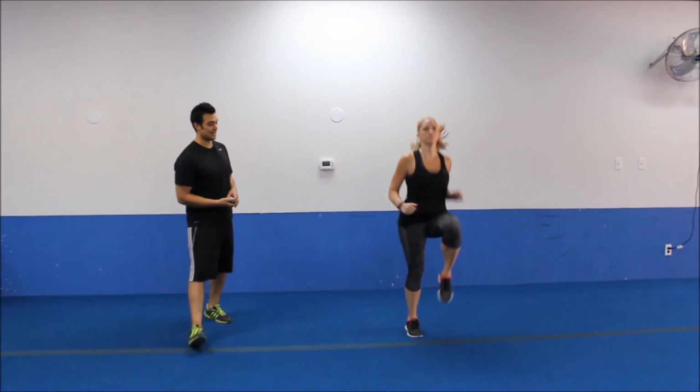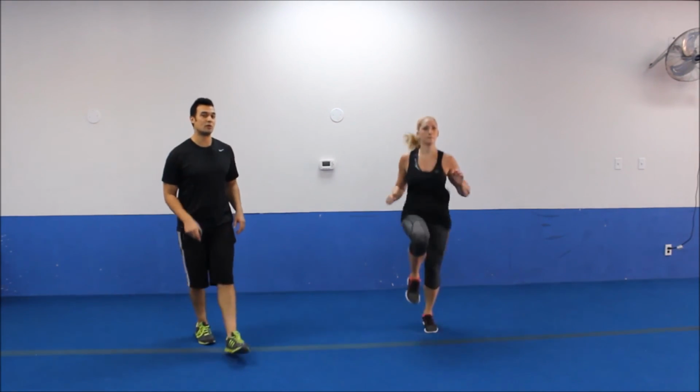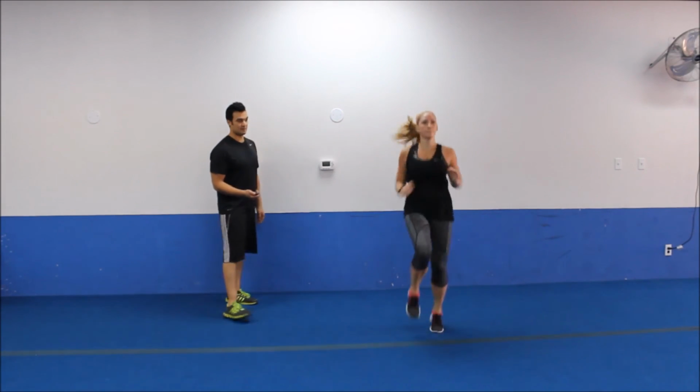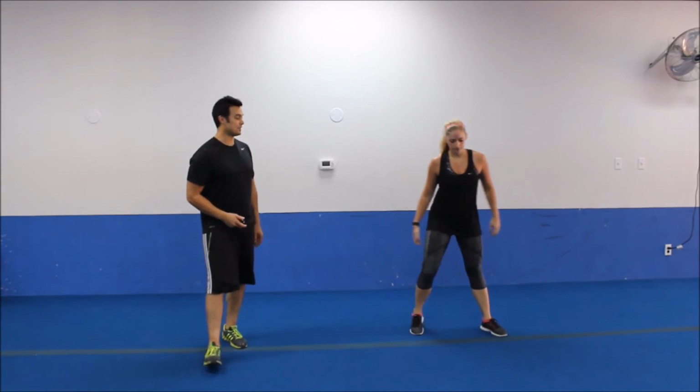High knees in place for the last exercise here. That'll finish off round one. We got 2 more to go. Getting them up there, getting them up there. 5 seconds. Back to plie squat. 3, 2. All right, plie squat position.